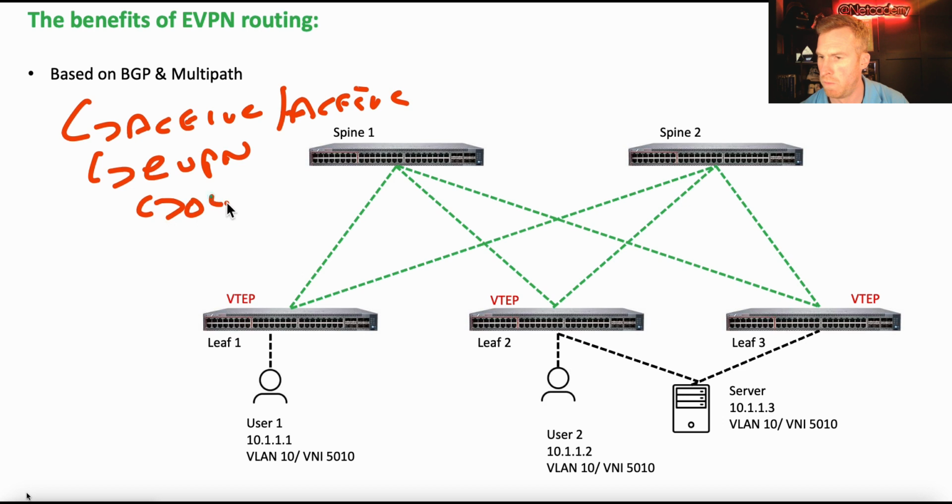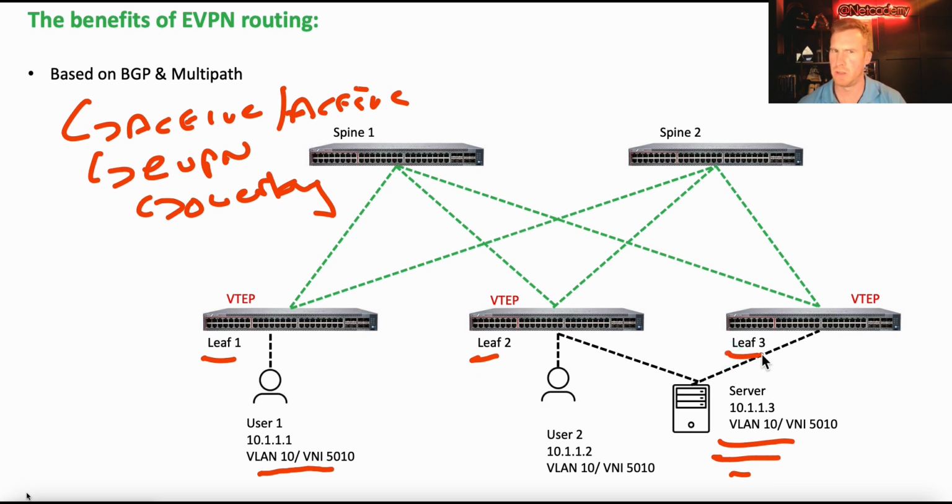So EVPN is built on top of the underlay. It's an overlay technology. But how does leaf 1 actually learn that this server here is located at both leaf 2 and leaf 3? This really does come more into the packet types, the EVPN route types, I should say, for EVPN. I'm not going to go through it just yet. But what leaf 2 and leaf 3 would basically do is advertise what's called a route type 1, which is the auto discovery route type.